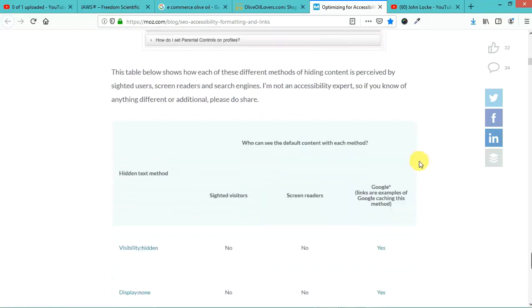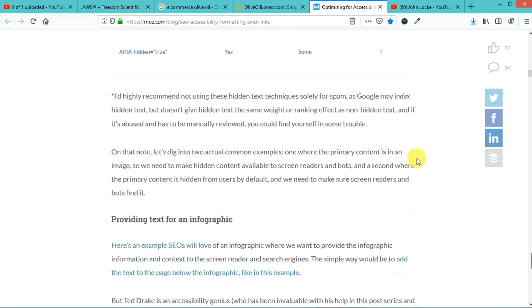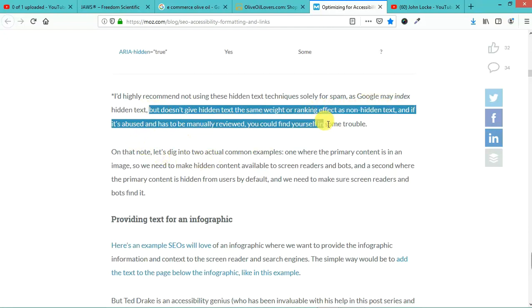So there's a paragraph here. The author says, I would highly recommend not using hidden text techniques solely for spam, as Google may index hidden text, but it doesn't give hidden text the same weight or ranking effect as non-hidden text. And if it's abused, it has to be manually reviewed, and you could find yourself in trouble.